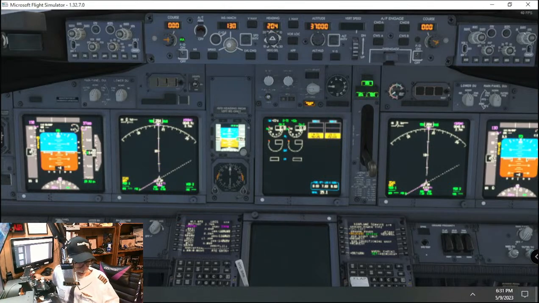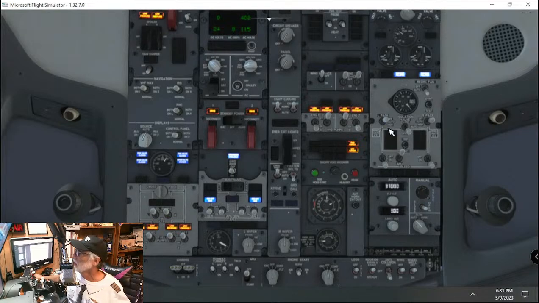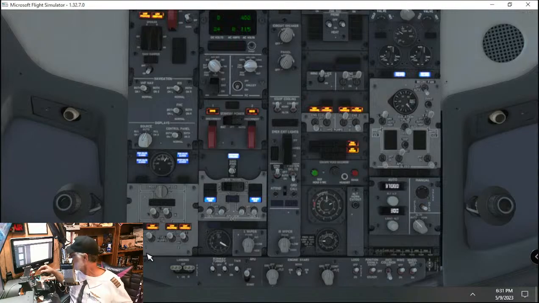All right, let's see. Once again, where are we in the checklist? Okay, we're going to go to the overhead panel. We're going to go ahead and make sure that the PAX, which is the air conditioning and air pressurization system, is off for engine start. And we're going to go ahead and come down here now, and we're going to start the APU. So I'm going to give the APU.